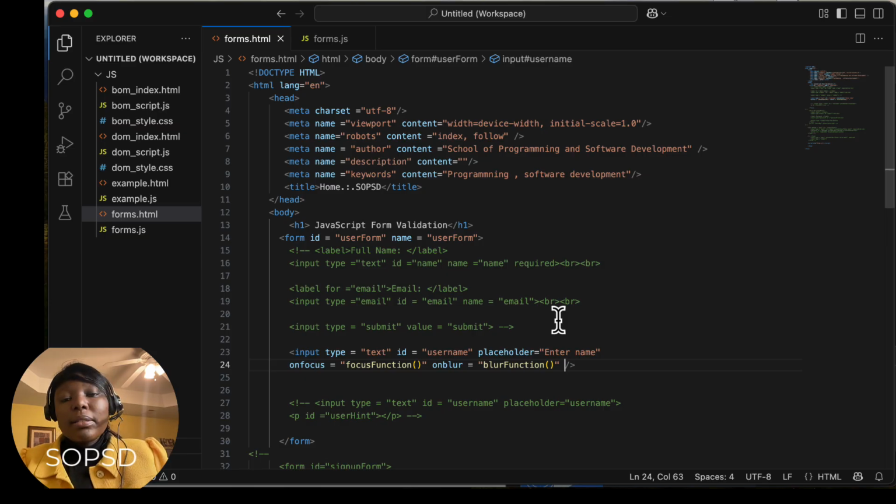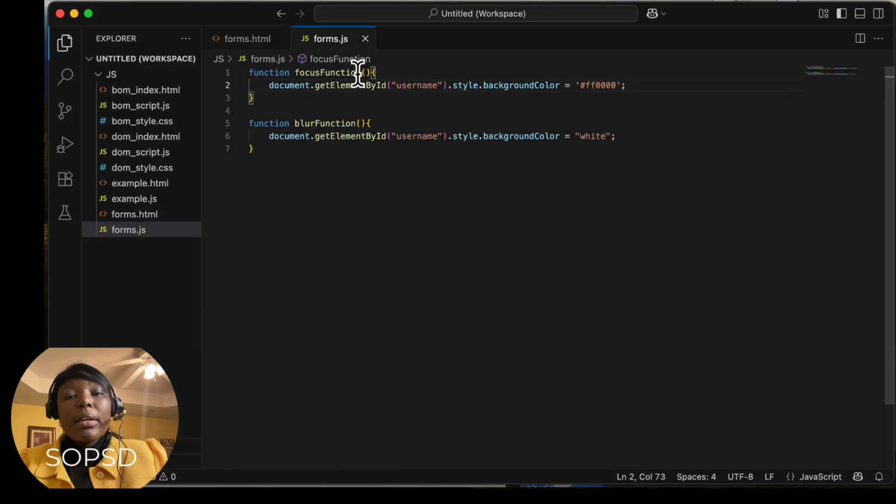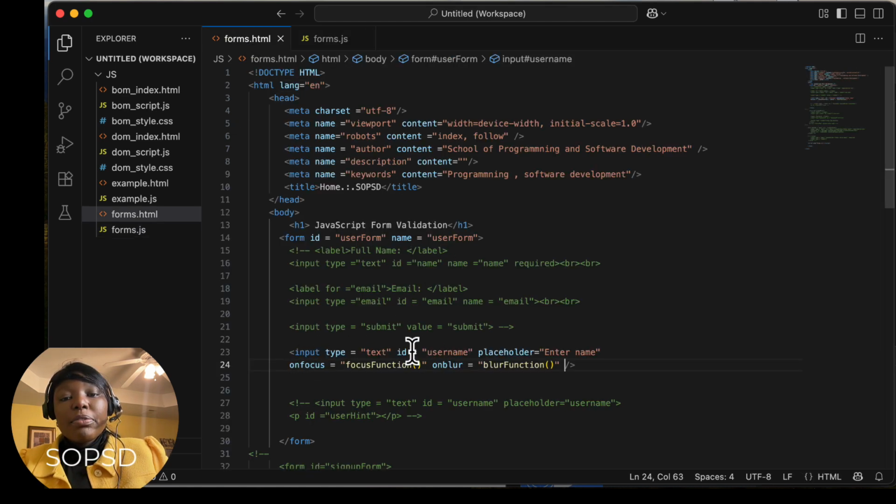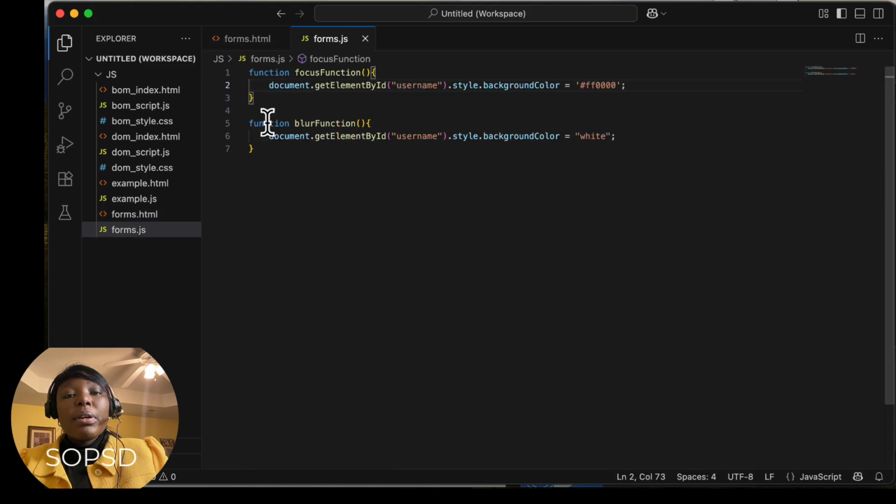So we have looked at several custom validations that we can have, how we can change CSS here using that, how we can add an event listener, how we can validate that and make sure that the input is not blank. We can do something like, you want to look at the input field and make sure that the user enters something. You can come in here and get the ID and make sure that the value is not empty, and if it's empty, you want to display a message to the user.